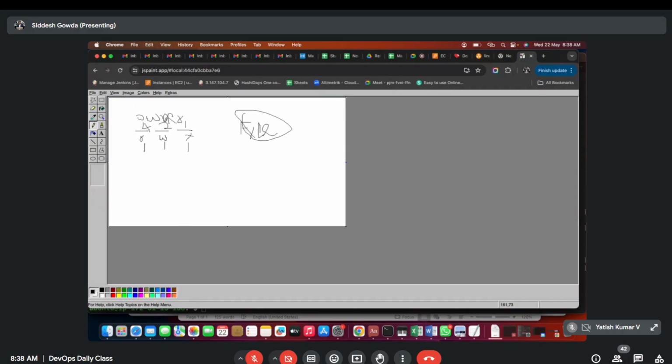If you want to provide read and write access for owners, then you provide read and write, and execution should be 0. Then the value will be 6, because binary is how we are counting. Read and write are high and this one is low, so the value is 6.